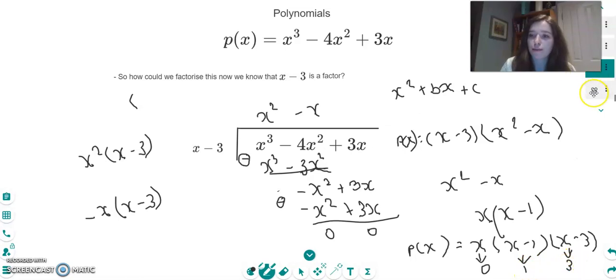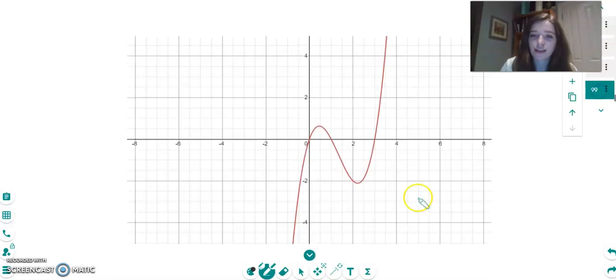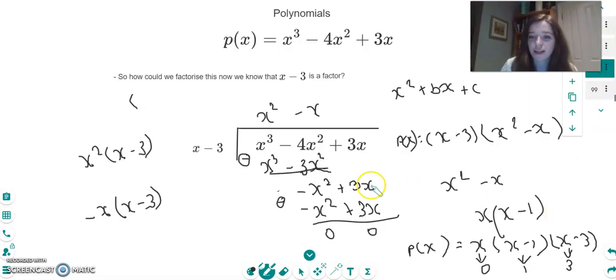And just so you believe me, and this isn't a scam, I used Desmos to plot this equation. And on the next slide, you'll see we have intercepts at 0, 1, and 3. So we know we've definitely factorized it correctly, and we've found our roots. And there's loads more you can do with this. And next time we can look at what happens if you don't have a factor, and what happens if you end up with a remainder here. What happens if this doesn't all drop out to 0? Thank you.